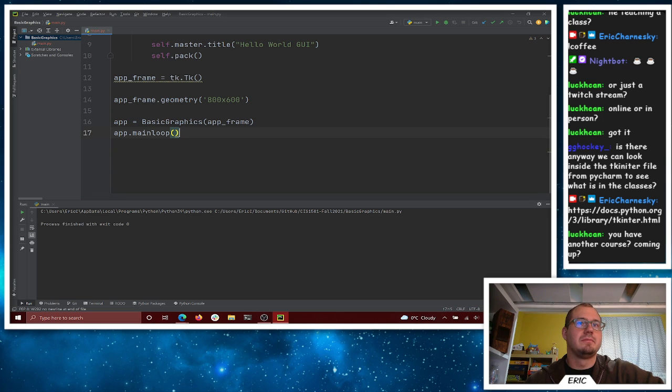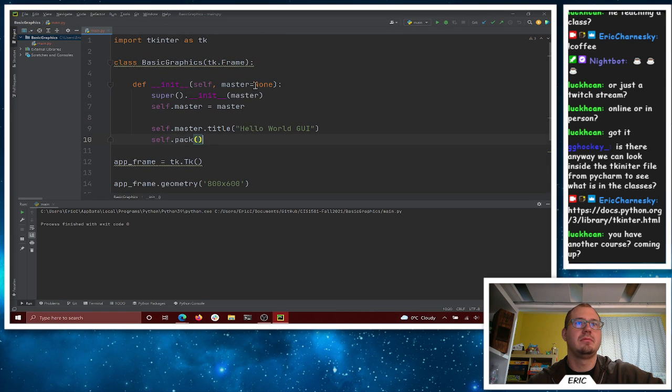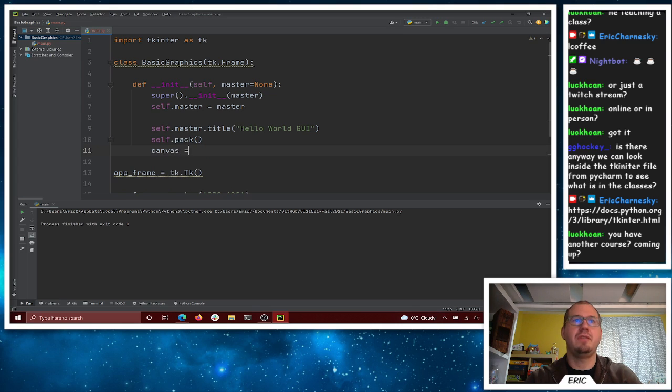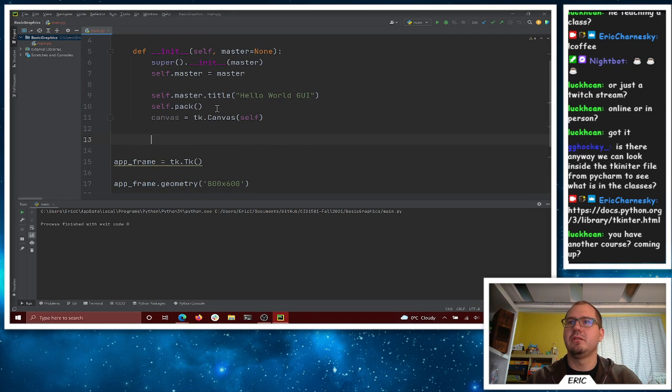So let's add some stuff here. Let's see, what do we want to add? Let's add a canvas here. So inside of our init here then, we're going to go and add a canvas that we can then draw things on. So this geometry is just setting my width here. So we'll keep on adding all of our items in here. So we can make a canvas object. Canvas is what we're going to draw on. So get canvas given self here. And then we need to, tk.canvas. Their example, they import them by name. I'm not too concerned. Shouldn't be a big deal to just tk dot. Okay. And then with canvas now, we can do a bunch of things.